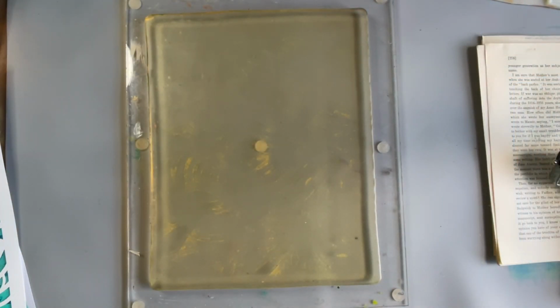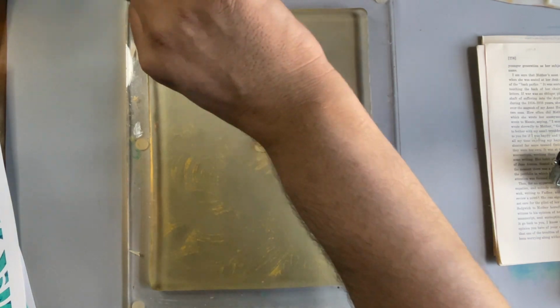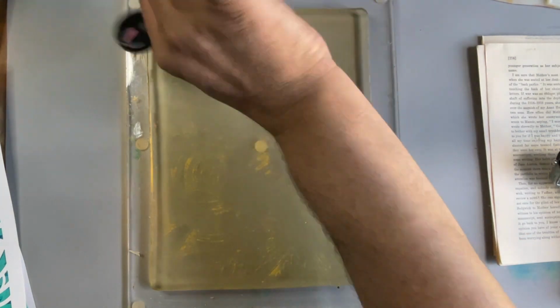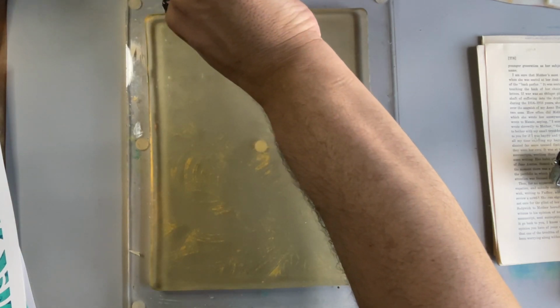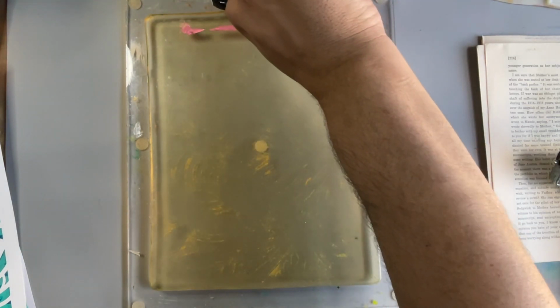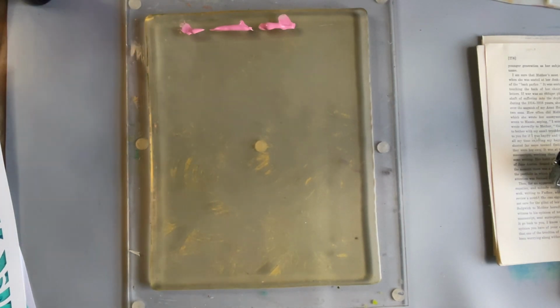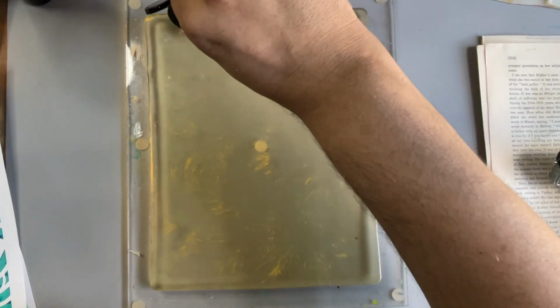I'm going to use the rose pink from Liquitex, and here's where I use the pink color shift paint. If I can get the paint out of the tube, we can get this going. That means I'm running out. And I'm trying to be very mindful of how much paint I put on the plate, because I tend to be heavy-handed with the paint. Sometimes that's not always a good thing.